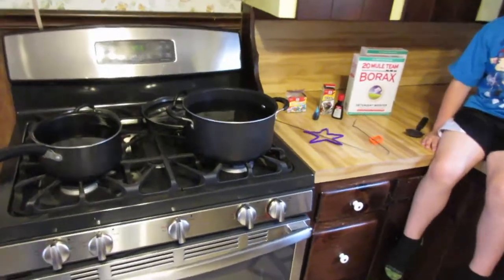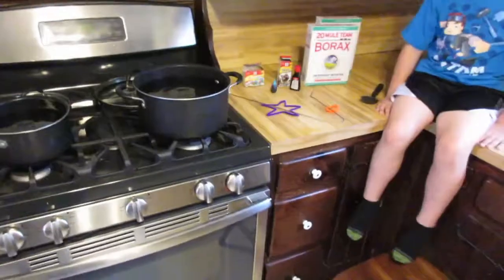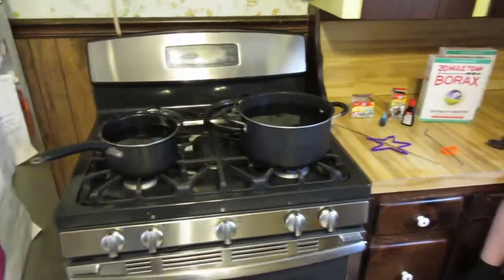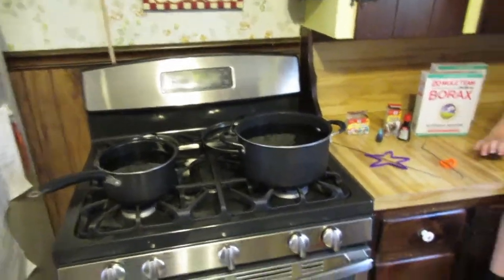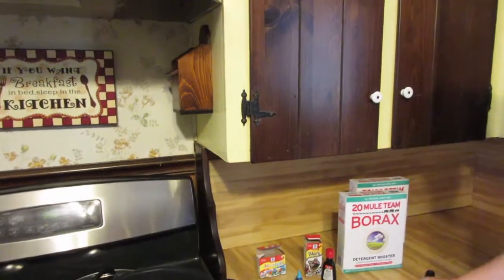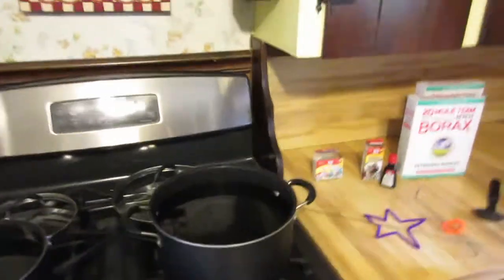It does take time. Right now we are starting it at 9:59 a.m. After we put the shapes in, it's going to probably be 8 hours to 12 hours, maybe overnight. We'll see how they look before we take them out and everything cools down. So, what we're going to do first is add our food coloring in. Do you want to do one and I do one, Catman? Sure, I want to do the star. We're doing the food coloring first, not the pipe cleaners. We're going to add the food coloring and bring the water to a boil before we do anything else.